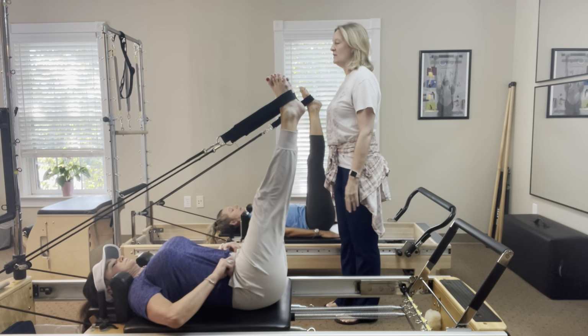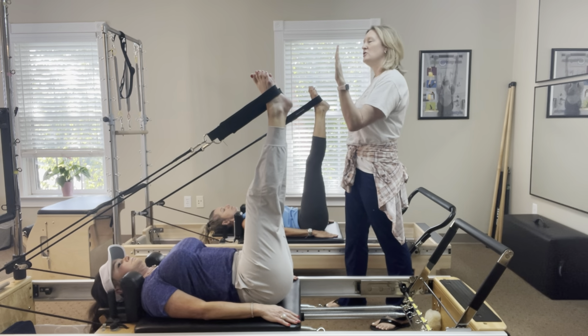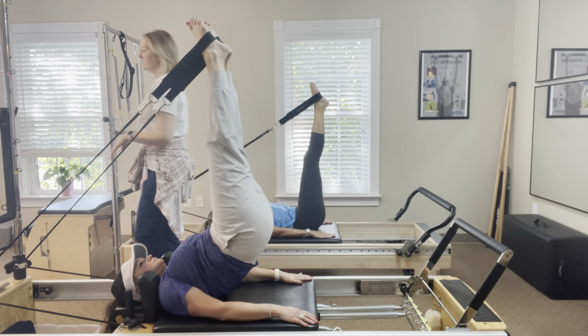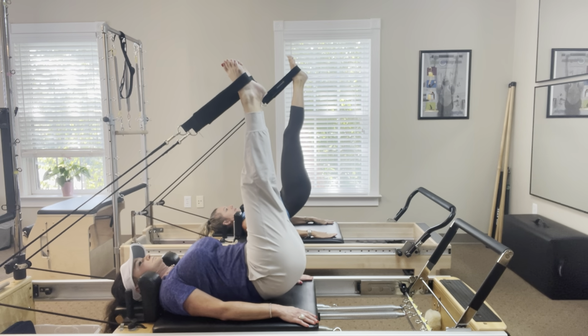Straighten your legs up to the ceiling, keep them parallel and squeezed together. Pressing into your arms, curl the hips up, keeping your feet over your hips, not over your face. Keeping that carriage nice and still as you roll the hips up and down.